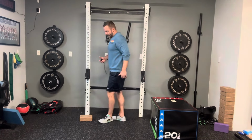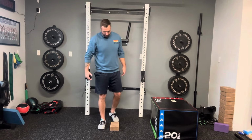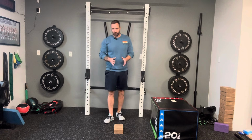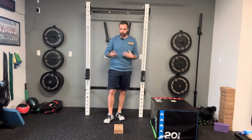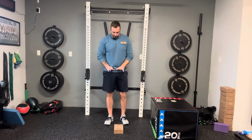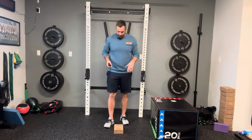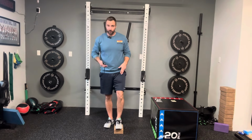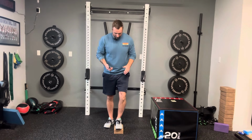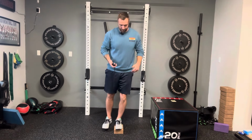Okay. And next, we're moving to the step up exercise. This is where we do need something to step up on. So I'm just going to use this yoga block. You can use a stair or anything you got at home. If you have a significant amount of knee pain, I would start with a very low height and then work your way up. This one yoga block is about 4 inches. I'm going to place my left foot on the block and then press through to stand up.